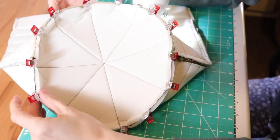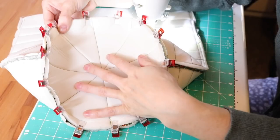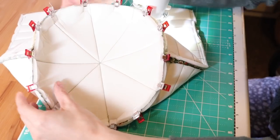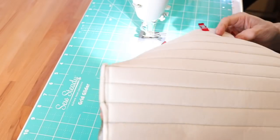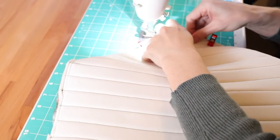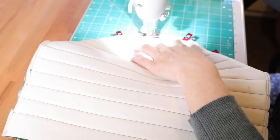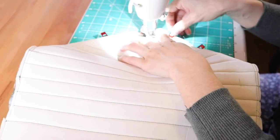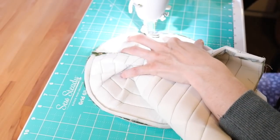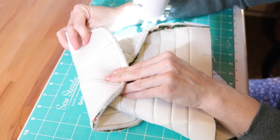All right, now after some easing, I've gone ahead and I've completely clipped on my bag bottom to my exterior sides. Now using that half an inch seam allowance, we're gonna go around and we're gonna sew around this bottom of our bag to attach it to the exterior sides. Make sure you backstitch at the beginning and the end. All right, your bag bottom should be attached to your exterior bag sides.